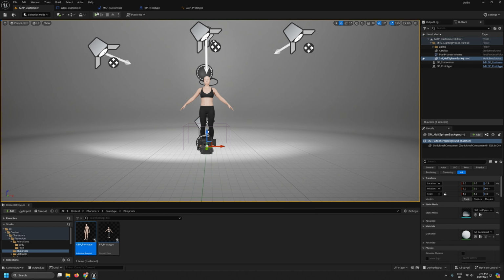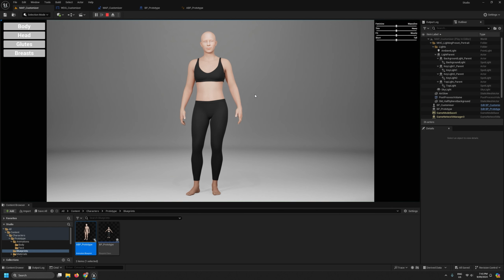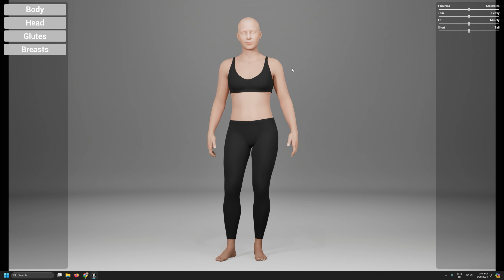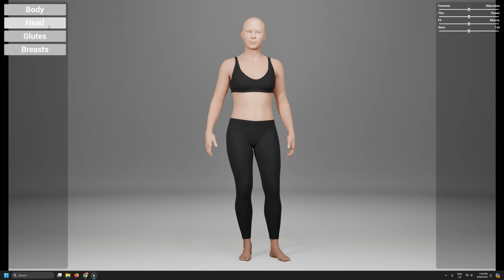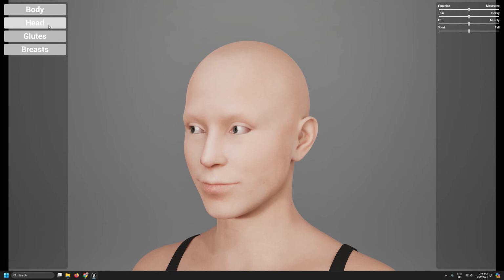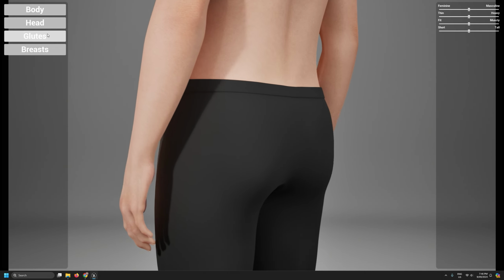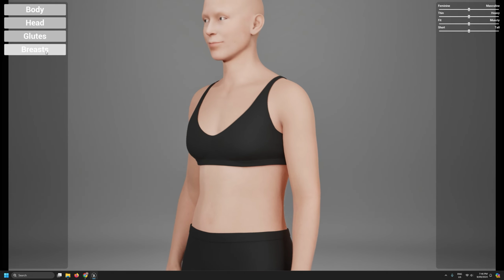So, theoretically, our body will use the same animation, our Daz one. When we move to the head, it will go into our still animation. Same for all the others.